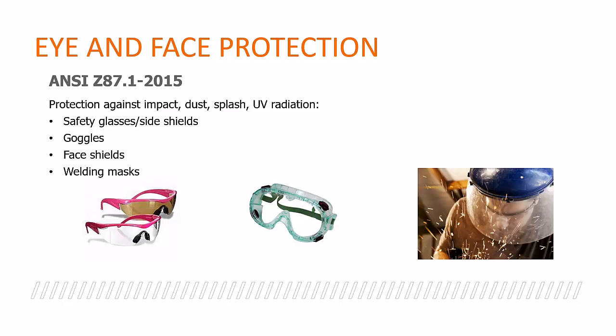Remember, safety glasses are designed for an impact. Goggles are going to be for, a good example, large particulates, or they may actually be used for chemicals. The face shield is a secondary means of eye protection. So in other words, you'll have safety glasses on, or you could have chemical goggles, or you could have workshop or wood shop goggles on. And that's where the face shield actually acts as a secondary means of protection.